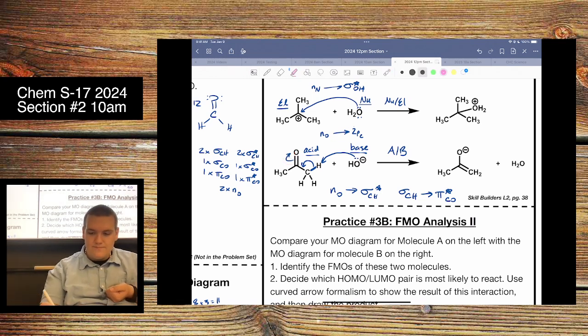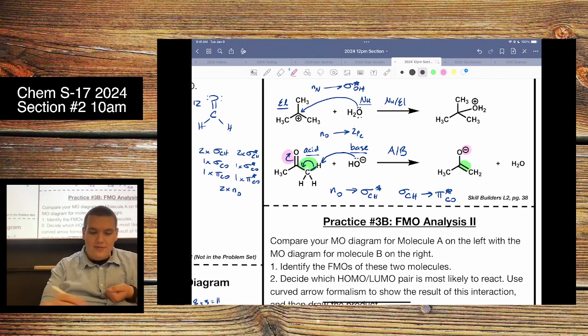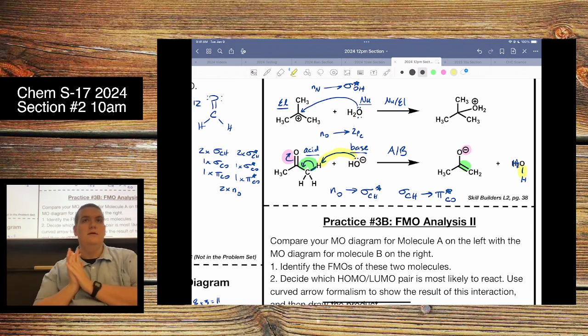Like this second pi bond here, that is a direct result of this arrow pushing the electrons in and making a pi bond. This negative charge here is a direct result of this arrow pushing the electrons up on the oxygen. And I'll write it out because this is OH, and then we have a bond here. This bond between the O and H is a direct result of this arrow. So I like to say actions have consequences here, in the sense that your arrows, the changes that they intend, should be reflected in the products. Yeah.